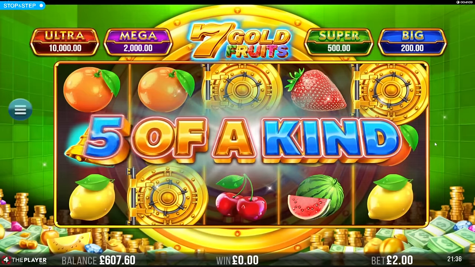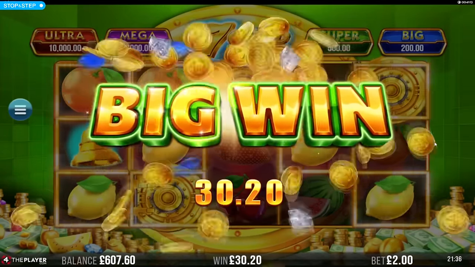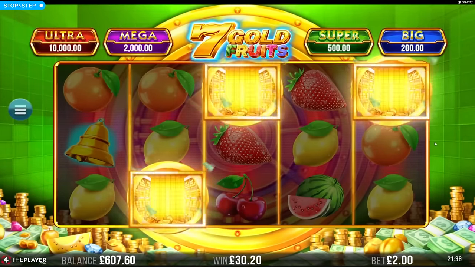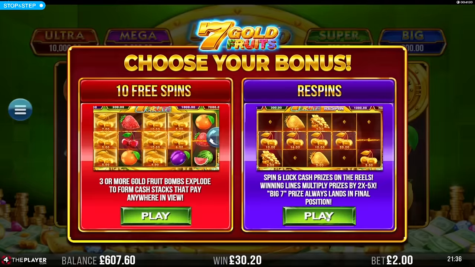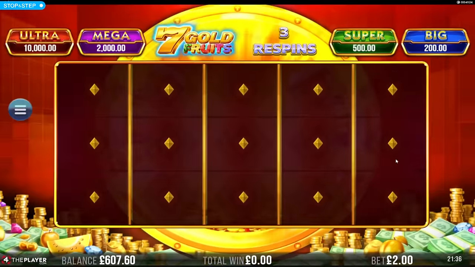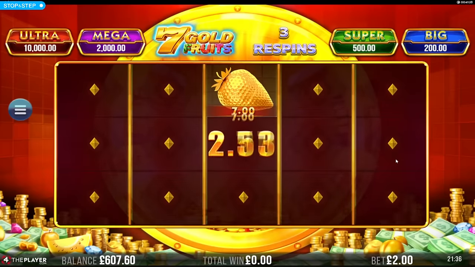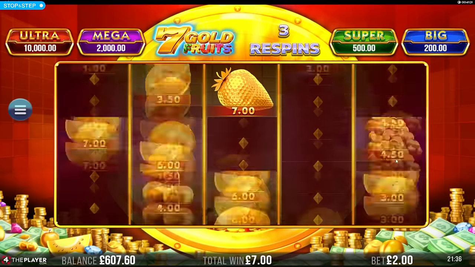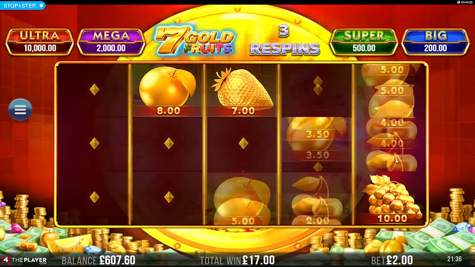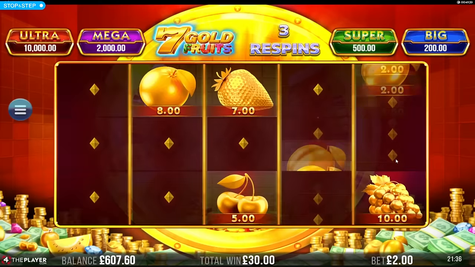Well, I got bonus number 2. 5 of a kind, lemons and oranges maybe? Nah, just lemons there, wasn't it? Right then, respins. Need a big win. So you can get the pots on this bonus, but I don't think you can get them on the other one. So maybe this one's more beneficial, because the 7s stick. Still hard to get them though, but they are high value.